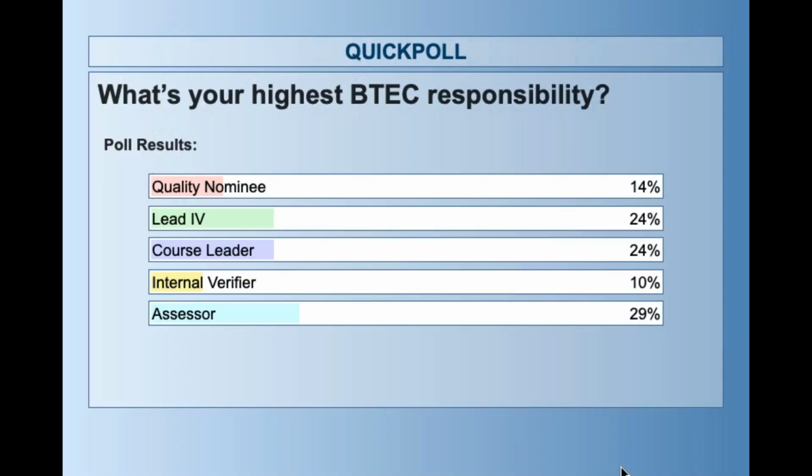Okay, Gemma, if you're not sure what you are, that's fine. Don't worry about it. I'm sure that will come clear as the course goes on. So we've got quite a spread from quality nominee all the way down, and all of these different roles are ones that myBTEC can recognise in terms of how much usability you require. Okay, can we have the next poll, please, Ben?